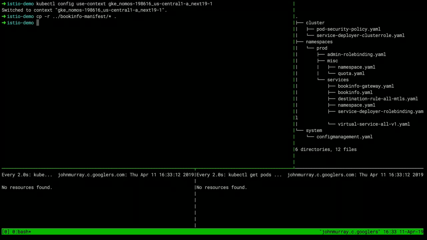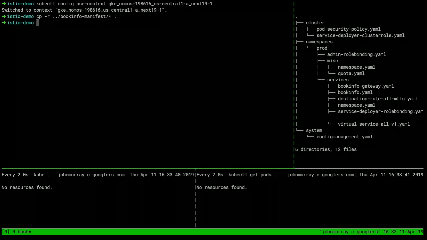What we allow in our repository format is kind of copy down inheritance. So if you have a resource that you want to be spread across multiple namespaces, we can use the hierarchy of the directory structure to kind of inherit that down. We can also apply to a group of namespaces. So if you don't have a hierarchy and you want to just use sets of namespaces to apply policies, we have a mechanism for that. In addition, you can apply policies to individual clusters or individual sets of clusters based on label selection.